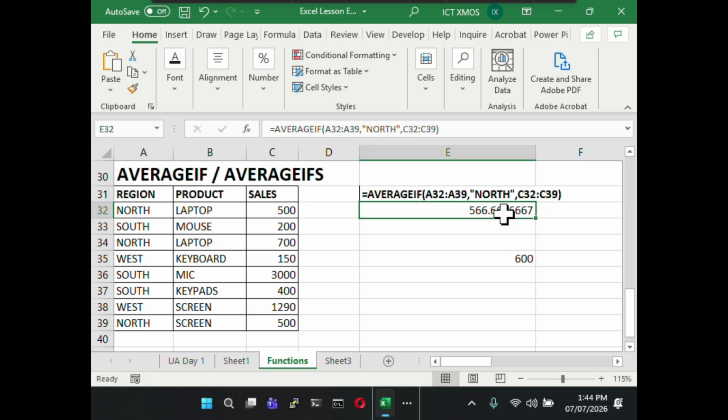Which is very correct. If you work it out in maths, say 500 plus 700 plus 500 divided by 3.